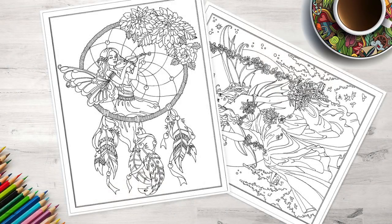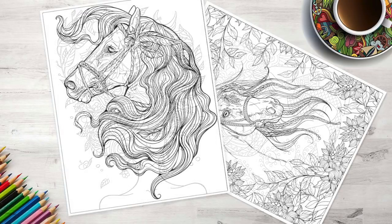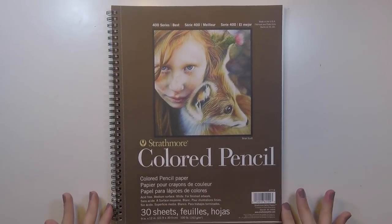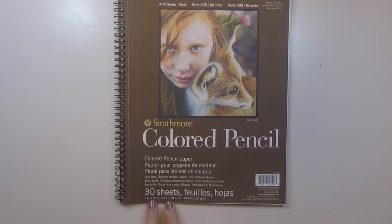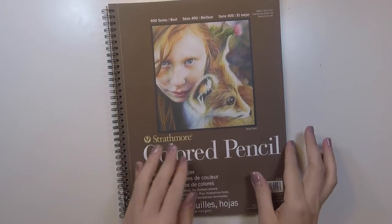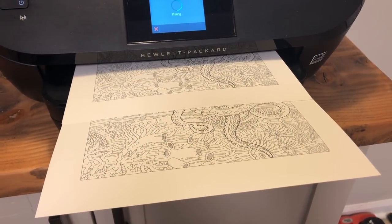I've always wanted to play around with dimension, so I'm going to print two of the same coloring page and we are going to do a fun little trick. With digital coloring pages you choose the paper you print on, and this is what I like to use — Strathmore's colored pencil paper. It's nine by twelve inches so you do have to cut it down, but that's easy enough with a paper cutter. It's the hundred pound weight that's perfect for use with colored pencils. Just pull it out of your notebook, cut it down, and print it out in your printer.